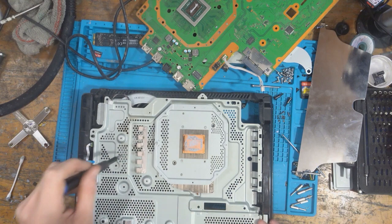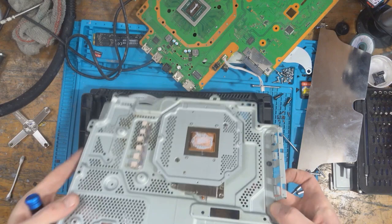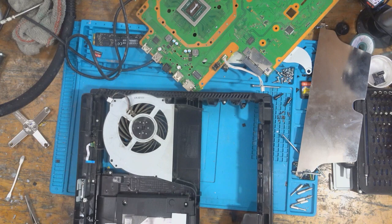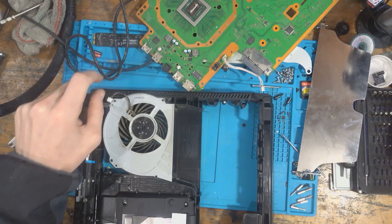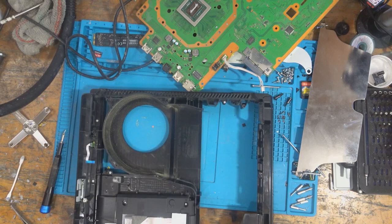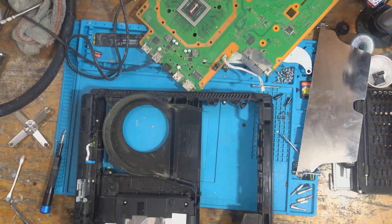It looks like someone's already messed with the disk drive. Half the screws are missing again. All right, the heatsink is clean. So that's fine. The fan as well could do with a little brush down. I'll give it a little blast out with some air. Half the screws are missing, and unfortunately I don't have replacements for a PS4 Pro. I don't have any replacement screws at all, apart from the Torx T9s.